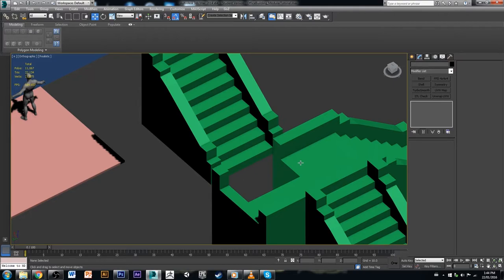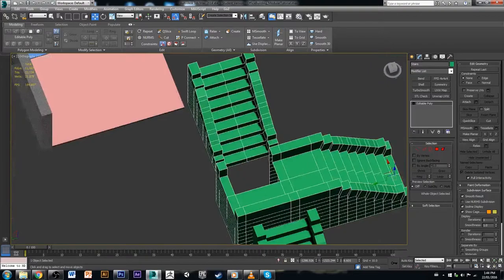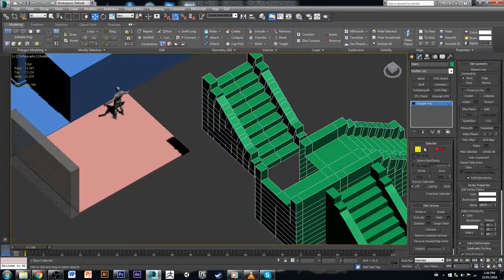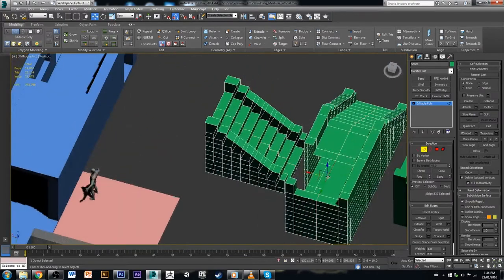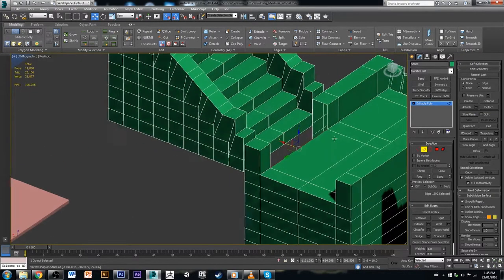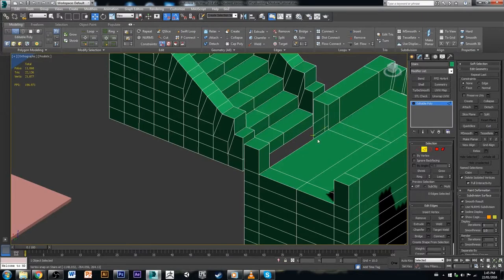Get my thoughts together. Okay. So, as we were leaving off, I could just simply shift drag, and shift, snap it together.